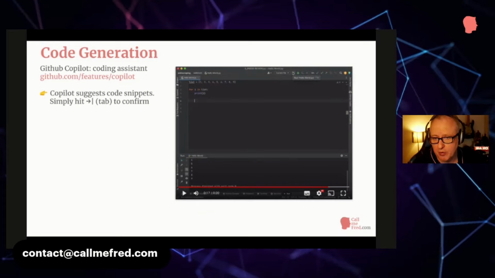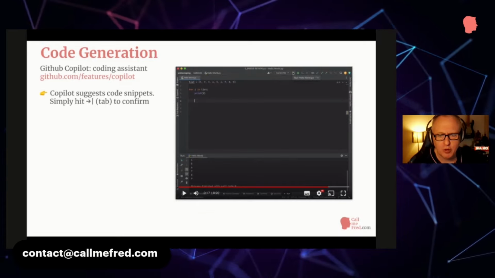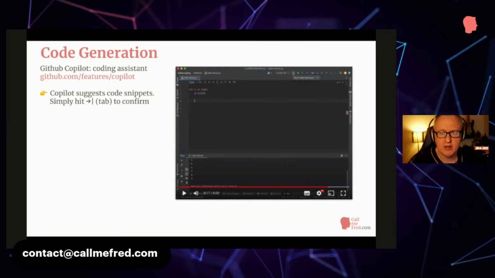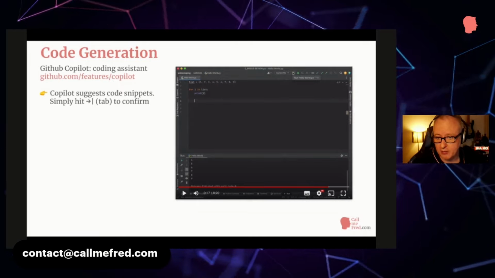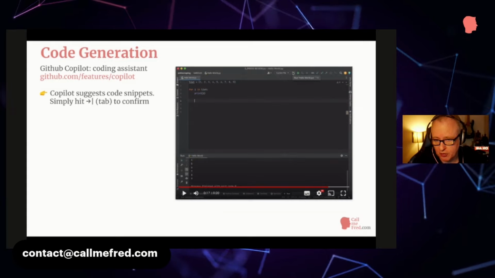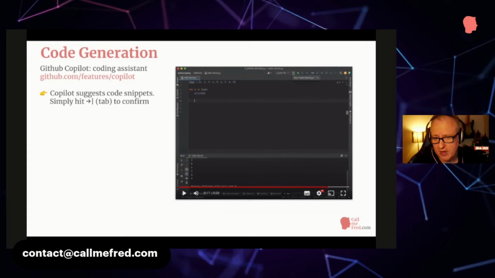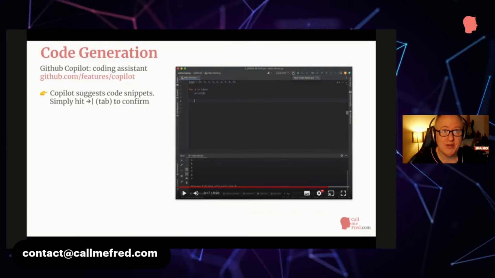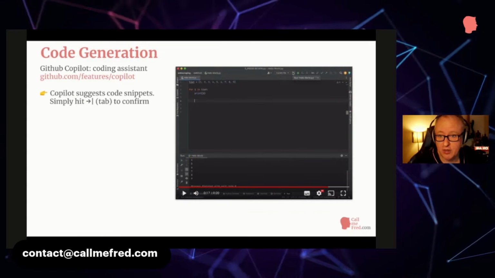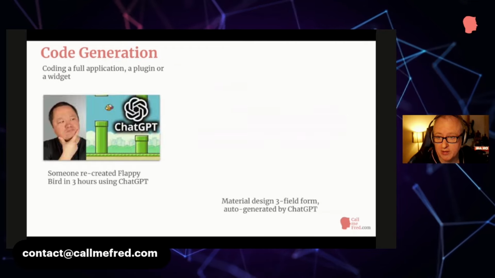According to a recent report by Sequoia Capital, GitHub CoPilot is now generating nearly 40% of the code in the projects where CoPilot is installed. And the service costs only $100 per year on an annual plan. I think it's definitely a great investment if you're coding on a regular basis.